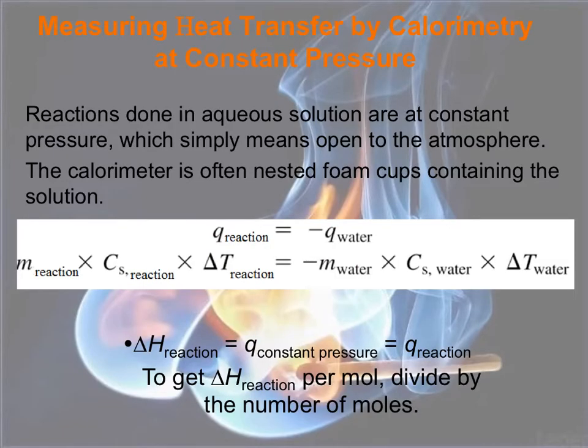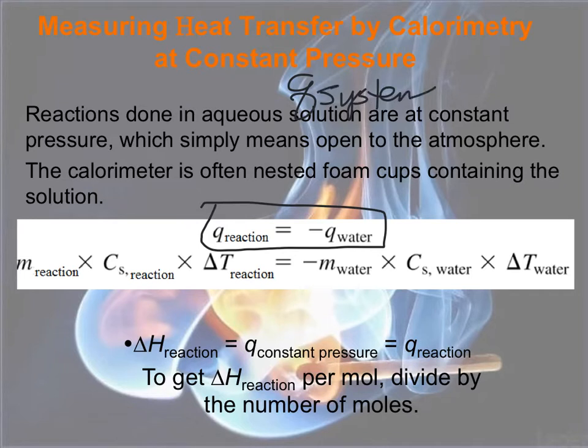And if we plug in the equation I just discussed with you, so I just got done saying that the heat of the system itself, which we'll call reaction, is equal in magnitude but opposite in sign to the heat change of the surroundings. And remember, what did the MCAT equation say? It said Q equals MC delta T.